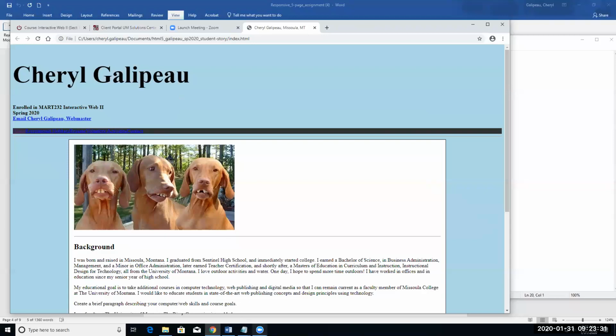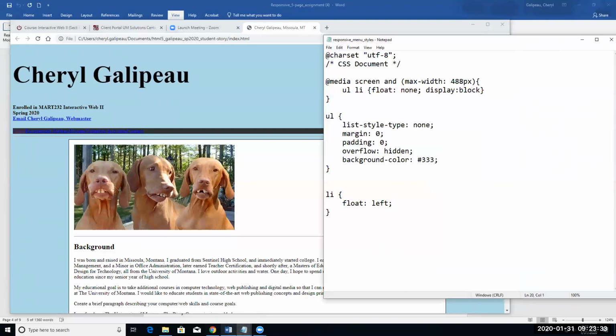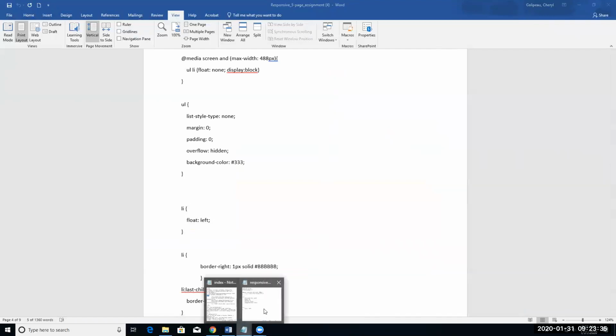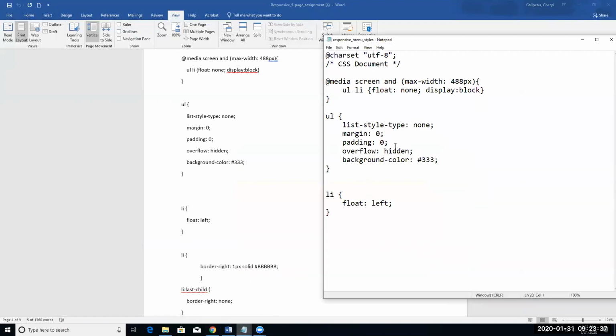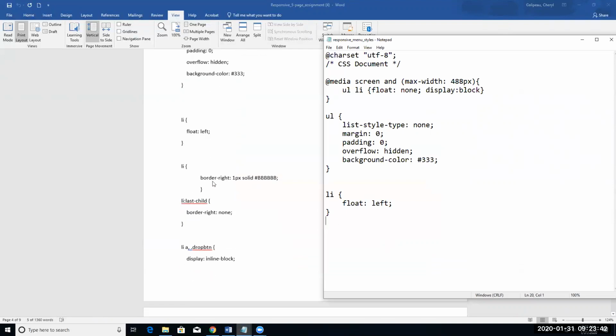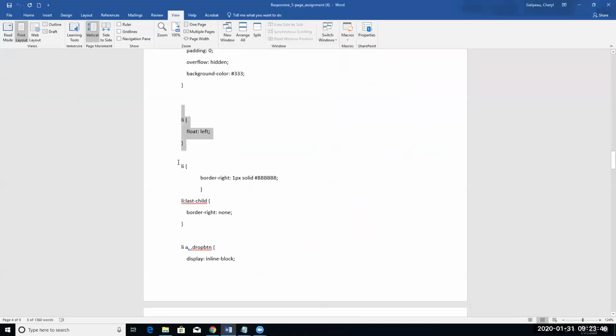Back again to your Word document. Let's see then, and we might want to create just a little border. So again, let's highlight, and we might want to do the last. The list item last child means, well, we'll just do that part right now.